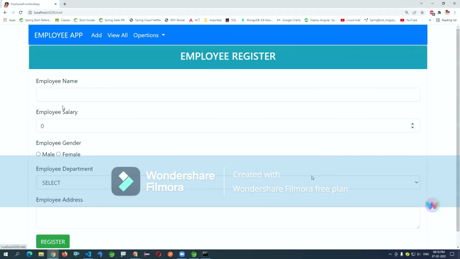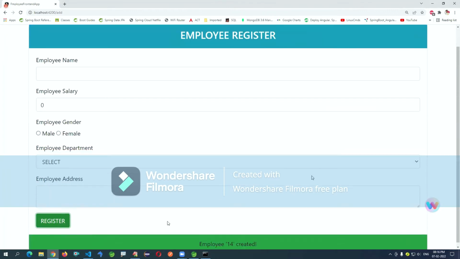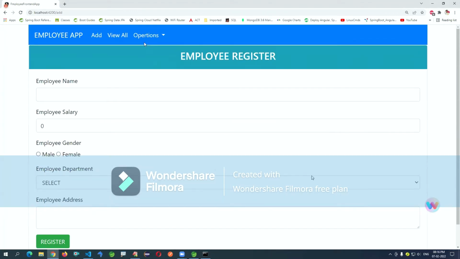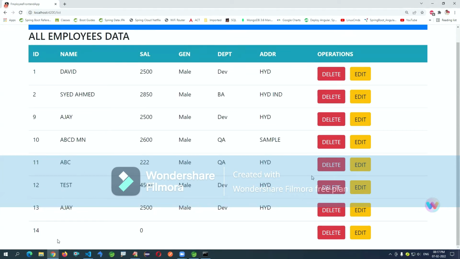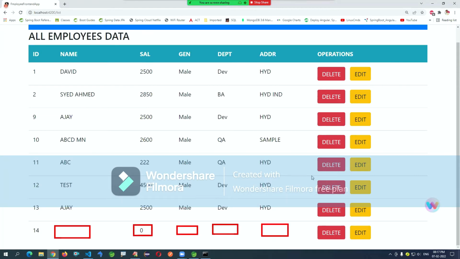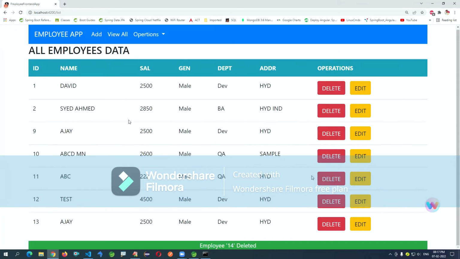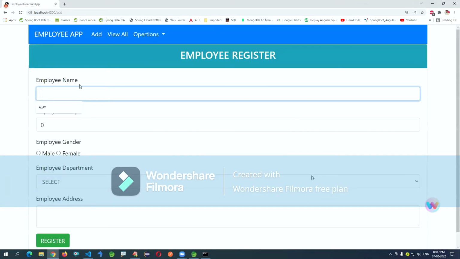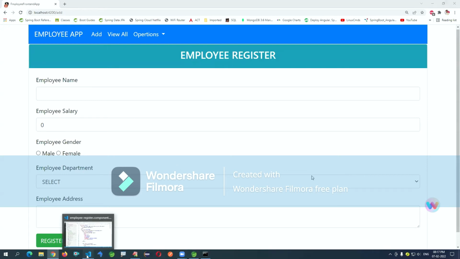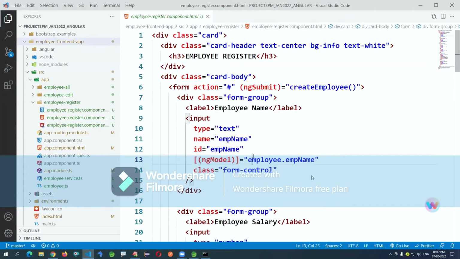Now see, if you don't add data and click on register also, employee 14 is created. Look at employee 14, there is no proper data. It's actually null, 0, nothing. I don't want to allow this. Then what to do here? If you understand it for one input, the remaining are all the same concept. First, I just want to say the name cannot be empty.